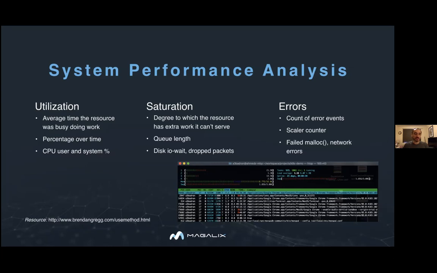Utilization is the average time the resource was busy doing work. Most of us are very familiar with it for the CPU: when you look at the top or htop command, or vmstat or dstat, they show you the user versus the system, the nice, the idle, all shown as percentages, which is basically showing you utilization. Same thing for memory, how much memory the system has versus how much you're actually consuming.